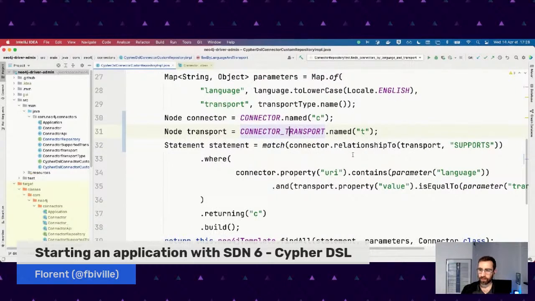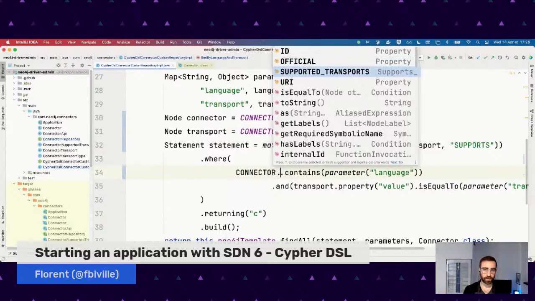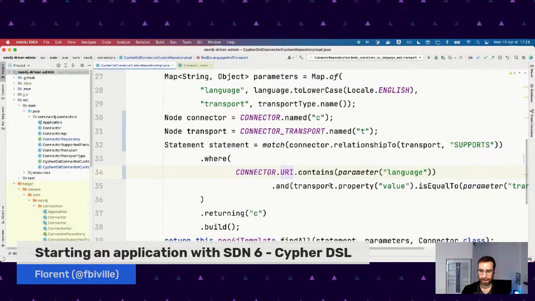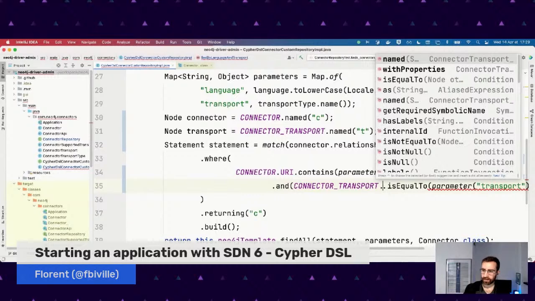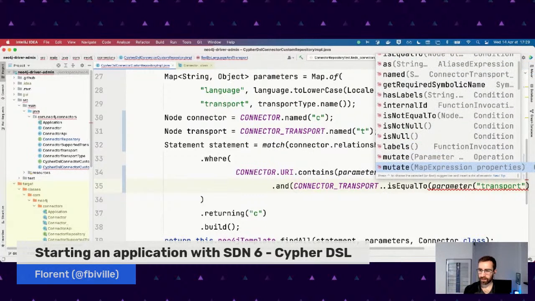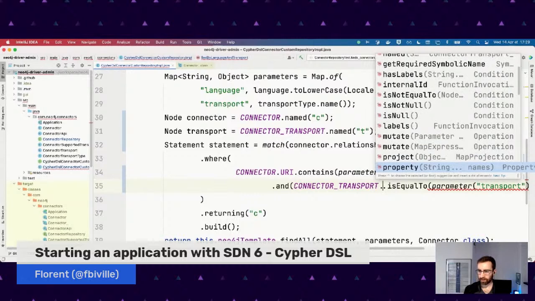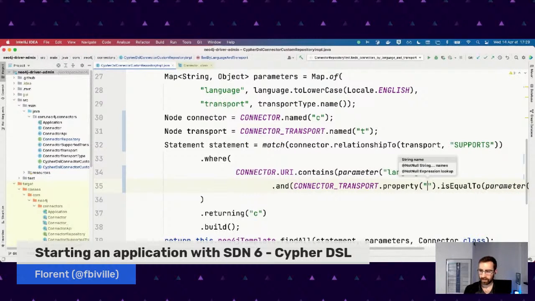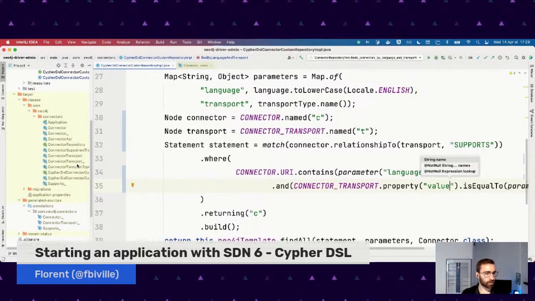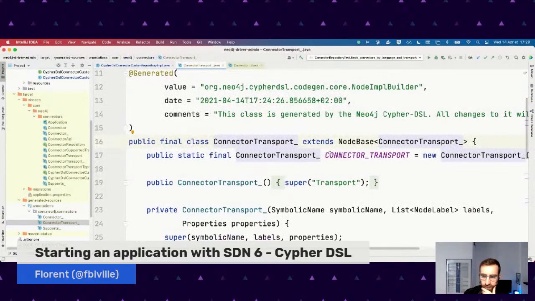And then we can probably check this. We have connector URI, so that should exist. URI, yes, perfect. And property value. So here, I hope it works because I have not seen value in the generated code. Nope. So that's something that might be a slight bug again. So for now, I'm going to do this, which is not great. For some reason, the annotation processor missed one field. So I will have to double check with my colleagues what that is.